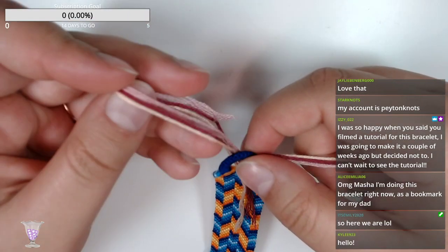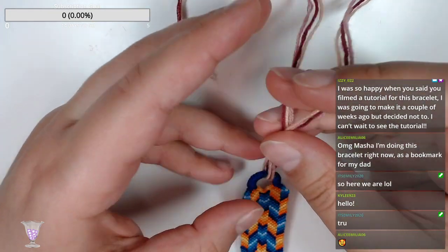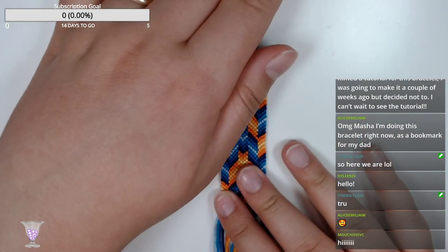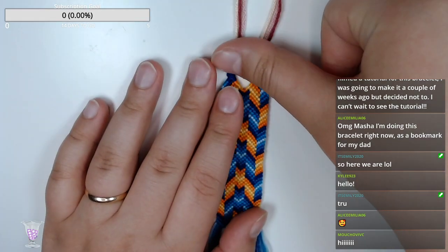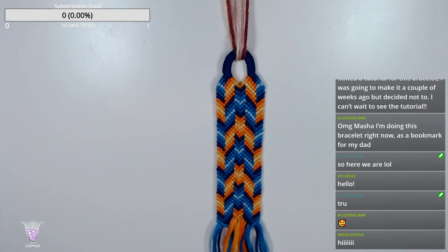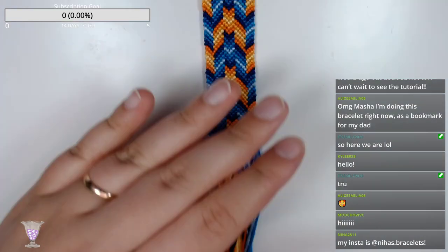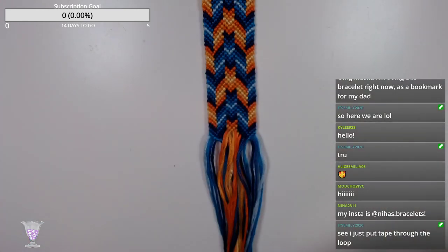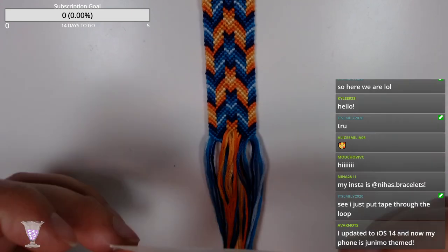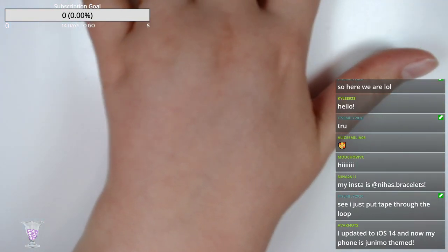So the way that I pin down, or tape down, bracelets that have a loop is I thread through a piece of string and then I tape that down because I need more, especially at the beginning, like you can't really just tape down the loop because that doesn't give you enough grip. So I like to add a bit more string to the top and then tape that down. I'm gonna put it a little bit higher. I got myself some new masking tape. It's not perfect. You have to use quite a lot of it to get it right, because it doesn't have a really good grip, but I like to use masking tape because it doesn't leave any residue on the table or on the bracelet. It just sort of holds it in place without leaving any residue.